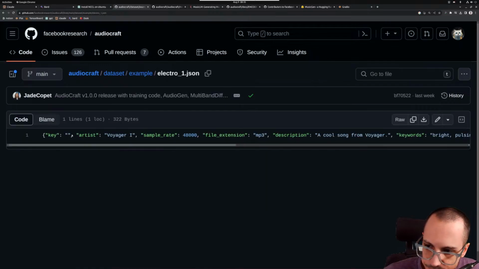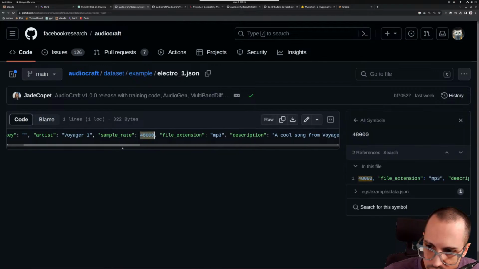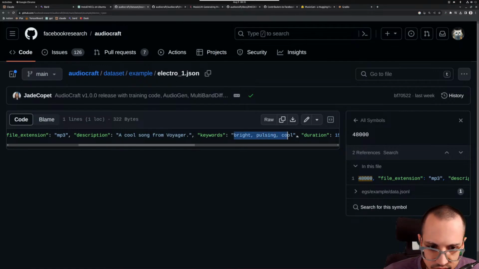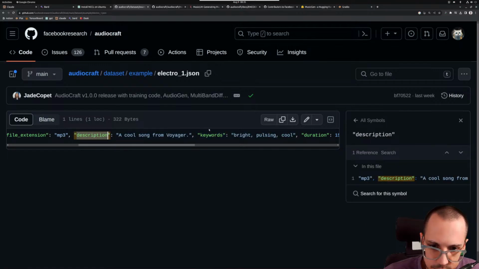You have key, artist, sample rate, MP3 file extension, description. Here's the actual text. I guess maybe they also have keywords. That's kind of interesting. They're breaking up the text into two different categories here, the description and the keyword.